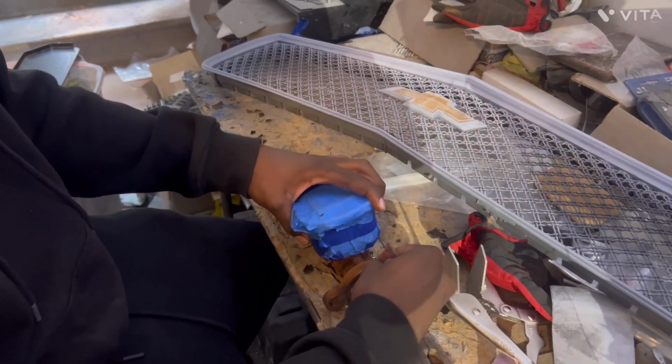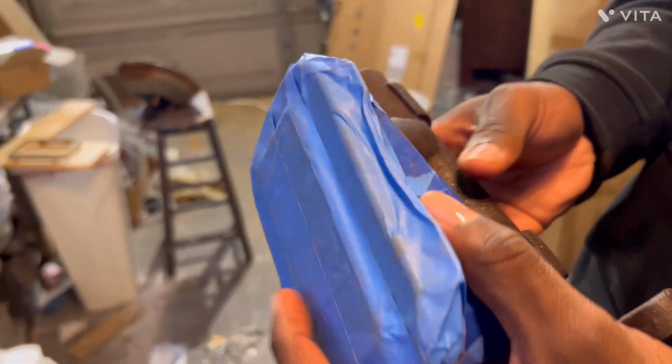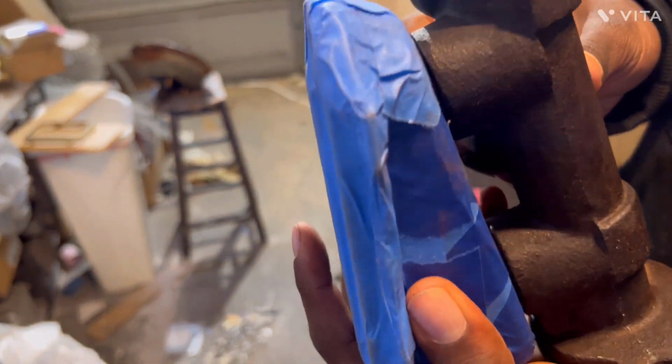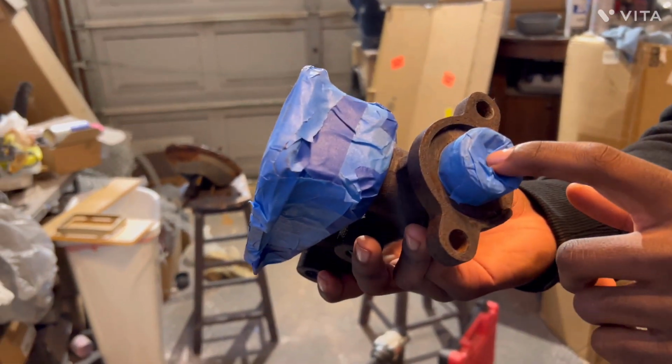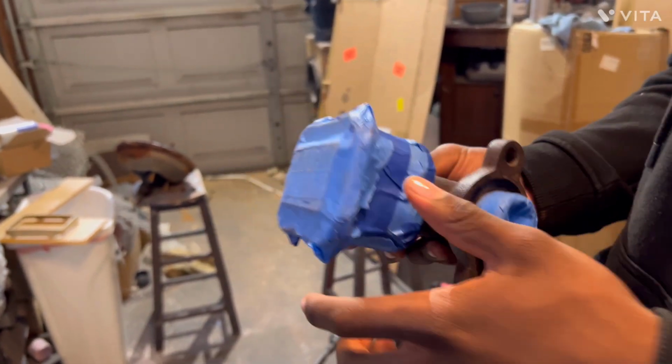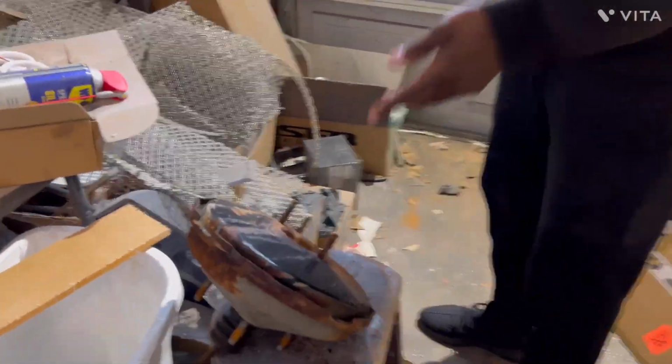Once again, this is on my work table. Y'all see, it was rusty when it was on the car. But I think this was actually brand new, judging by the color. It was very white and clear. Y'all know how the old ones start yellowing. And then back here it was very clean. And then it came off of this, which I wanted. I think this is the original for sure.